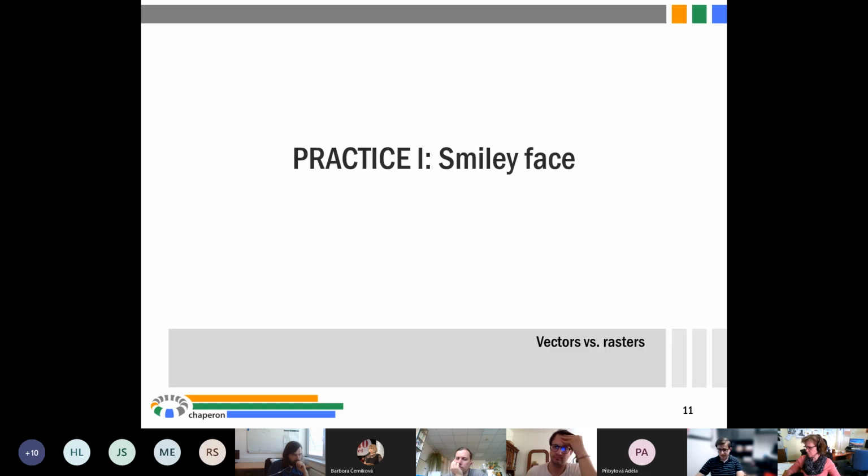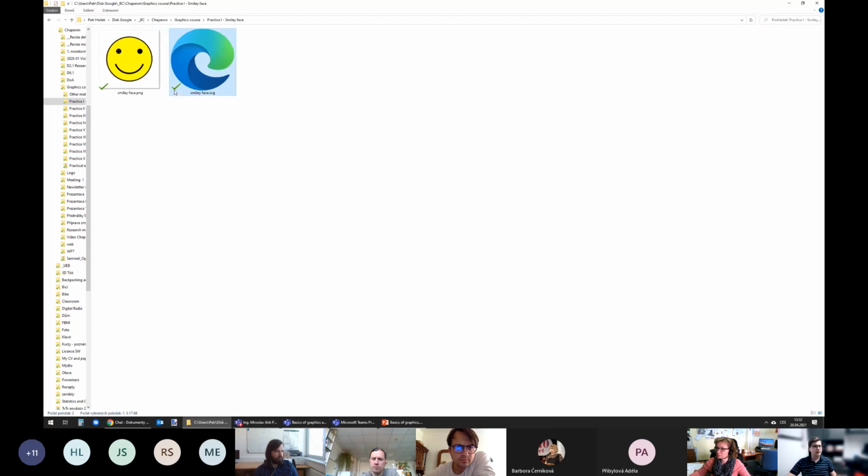And now for some practice, we can go to the folder with our practice materials and have a look in the first folder with the smiley face. Here I have the two files that are in the practice one smiley face folder. The small trouble here is that I cannot know what sort of software you are running on your computers, and what your default associations are for programs opening these files.